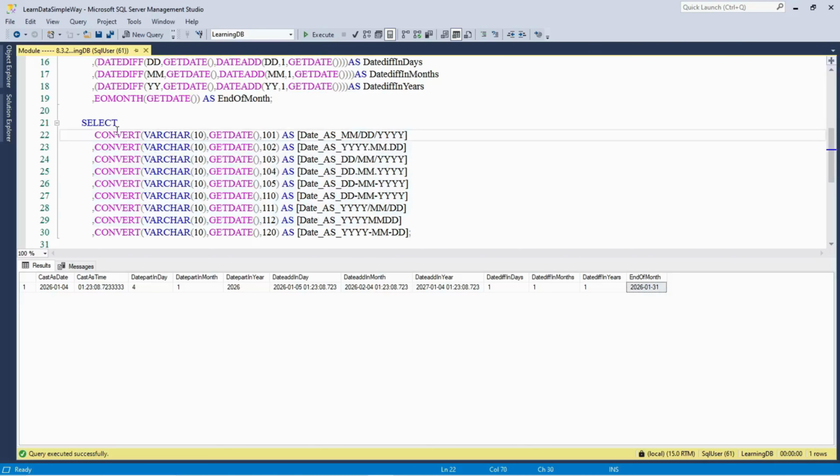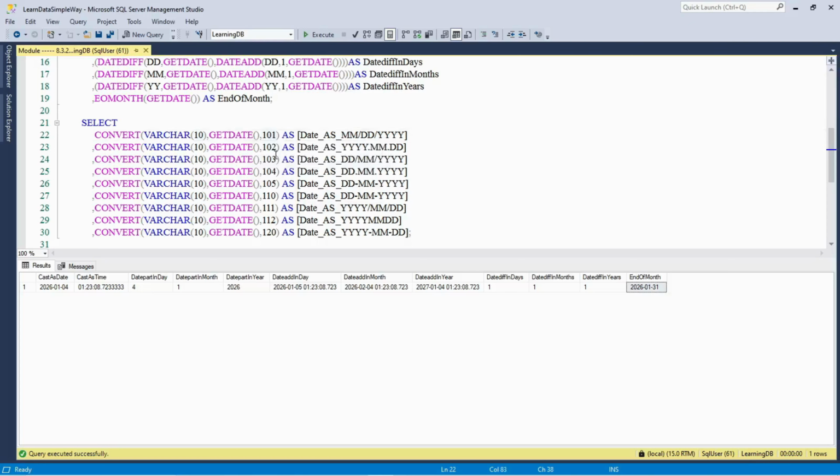First of all, the function we would like to use for that is the convert function. What will the convert function do? It will convert my current date, which is given by the getdate function, into a varchar of 10 characters, a character string of 10 characters.